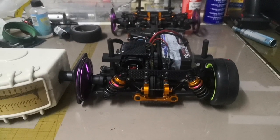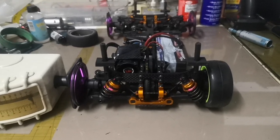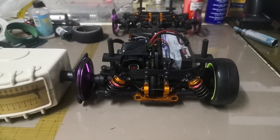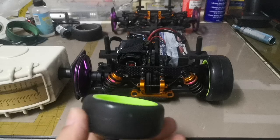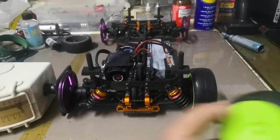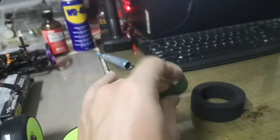Now, if you have a competition where it's handout tires, then there's not much you can do, but maybe there's still a way to compare which sets are good or not. But for this purpose, since our rules are open tires, we can play around with the inserts and the compound. So this is one way I'm trying to figure out whether I use the standard foam inserts, or the typical hard inserts, the shaped inserts.